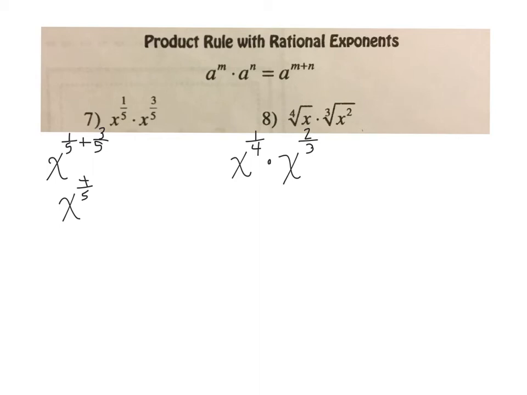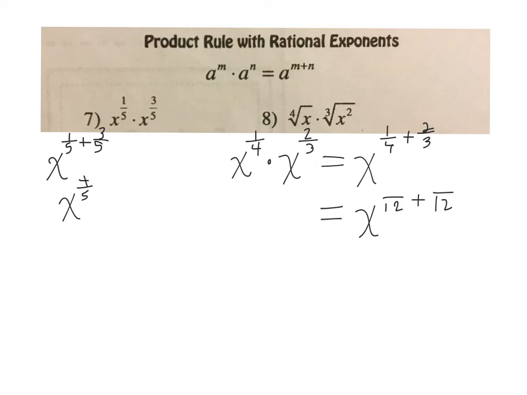Now we have x to the 1/4 times x to the 2/3, which is what? X to the, we have to add these exponents, 1/4 plus 2/3, and some of you are not going to go that step. What would be the next step to do? X raised to the, get a common denominator. What's the common denominator going to be? 12. So x raised to the, and then make you something over 12 plus something over 12. And then what are we going to do?